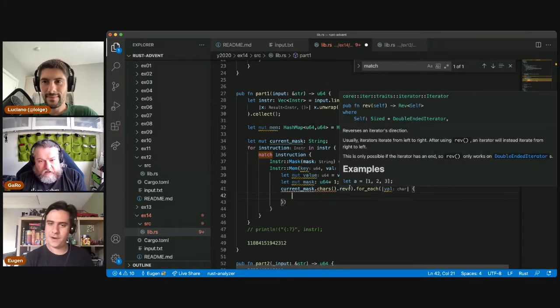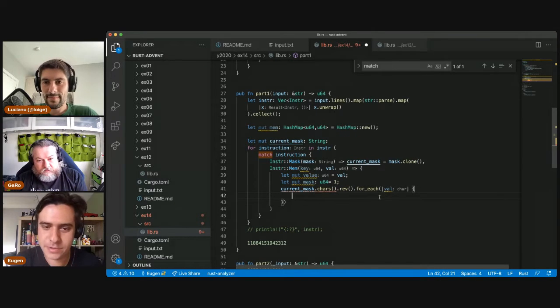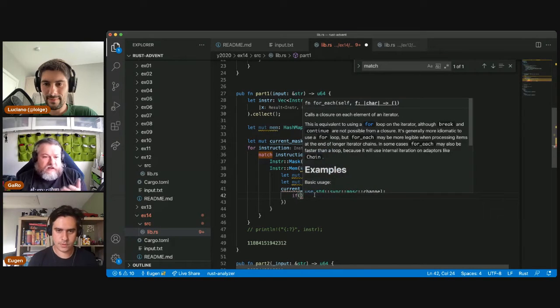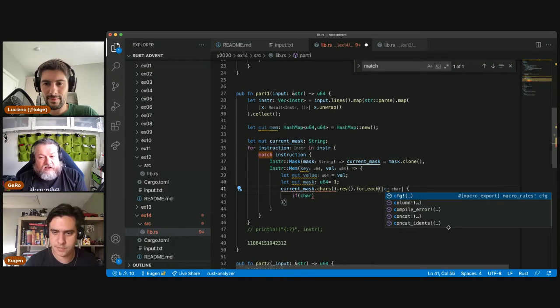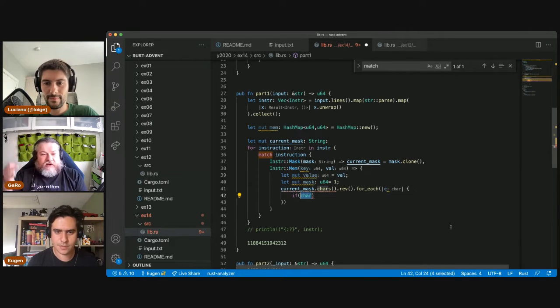All right, so what were we doing here? So we have a mask that starts with 1. Let's start with our logic. If the character is 1, yep, it's not conflicting name with type. Might be. C is enough. Come on. C is the universal variable for a char. Okay. Do we want to do a match on this?